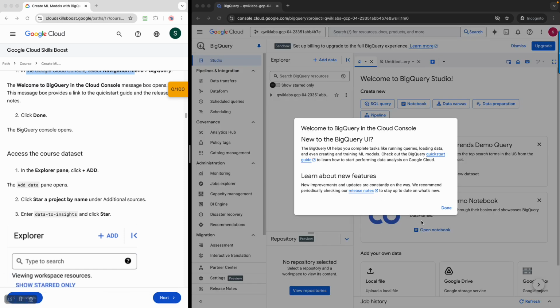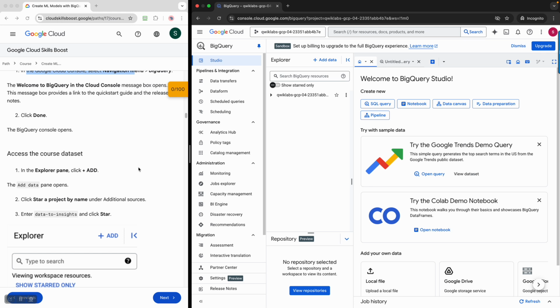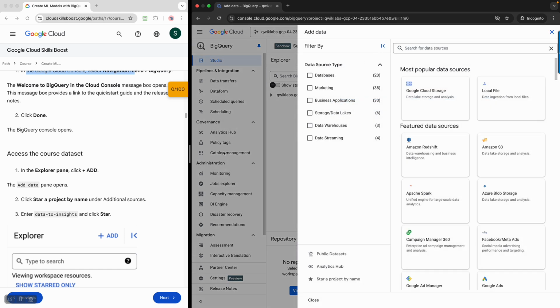Okay, so let's click on done. Next, I have the course data set in the Explorer pane. Click on add, then star a project by name. Where should I add it?